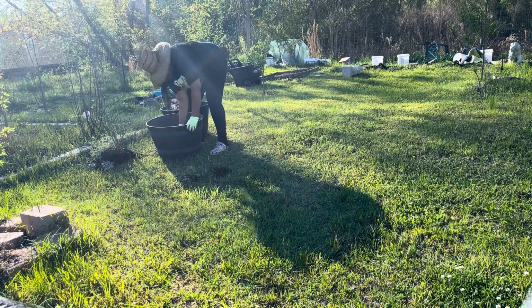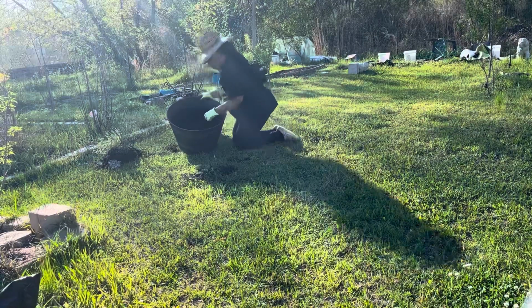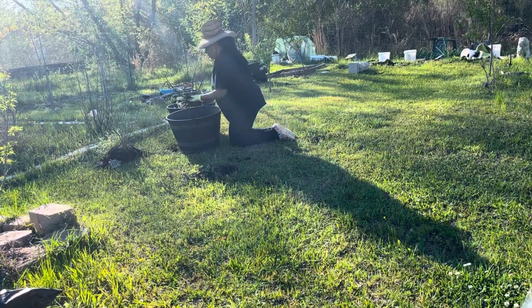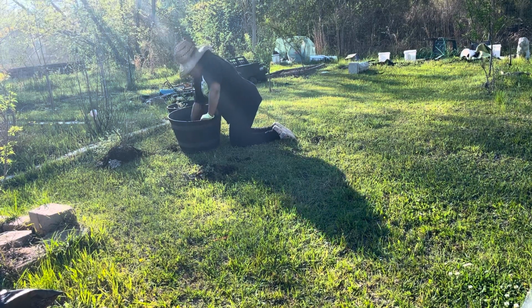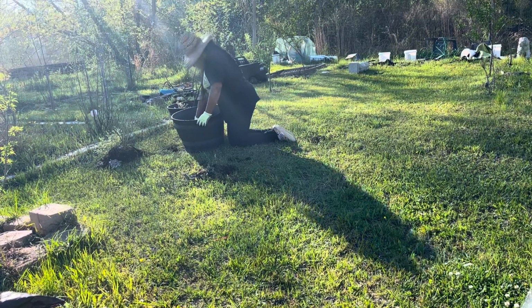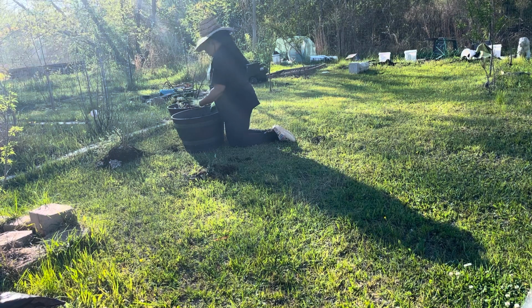Okay, so we're moving on to my side yard garden. Right here, I moved a dead tree out of that pot, and I'm just pulling out all the roots so that I can use the soil, because there's no need to get rid of the soil. So I dug up all the roots that were in there, and then I just put some fertilizer and some fish emulsion and things like that to get the soil back revived.